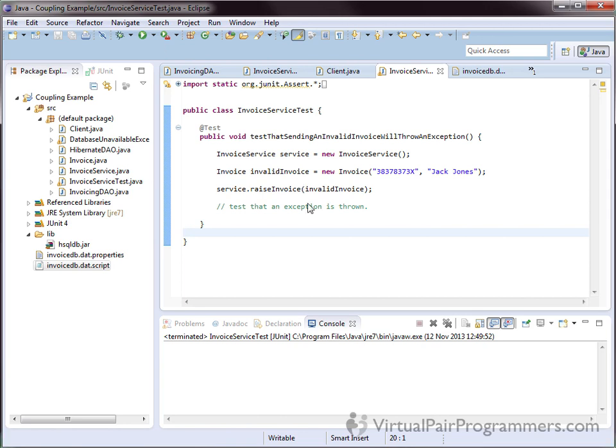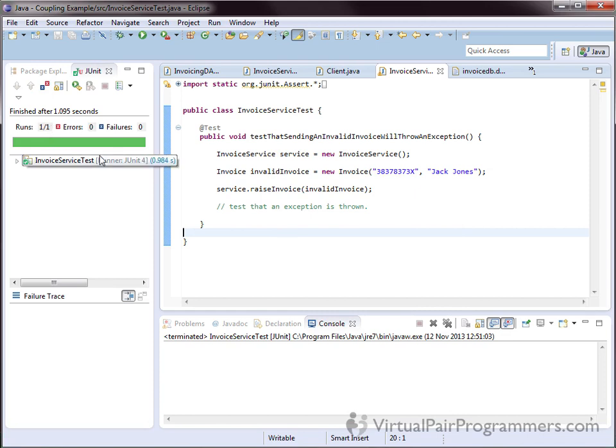Well, okay, it maybe doesn't look that slow right now. I don't know if you think that was fast or not, but with a few more tests in place, we're going to start to feel the overhead of these unnecessary trips to the database. It is quite a common complaint on real-world projects that, oh, we've stopped running our unit tests because they take like an hour to run. And often the reason that's happened is because their unit tests aren't really unit tests. They've started accessing external resources like files and databases, so they're naturally running slowly.